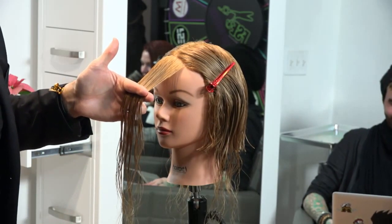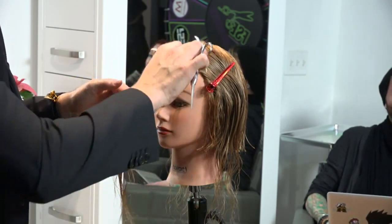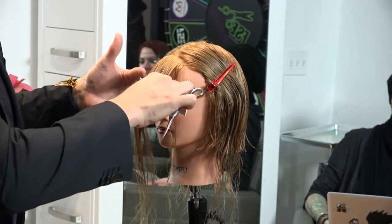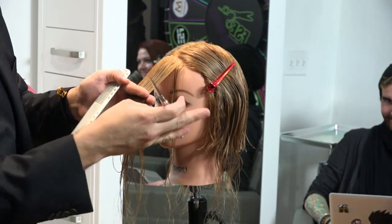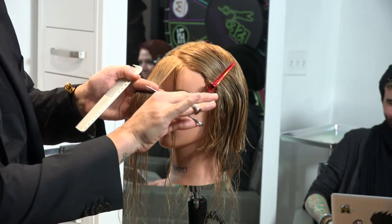So 90 to 89, and that's where we're going to cut it. Can we get a protractor on this, please? Actually, I'm going to go a little shorter. So, a little bit shorter.